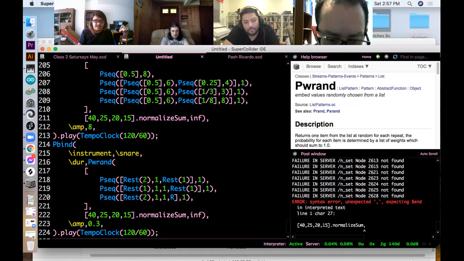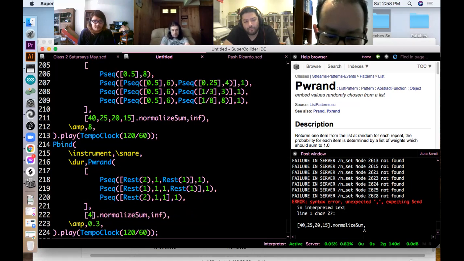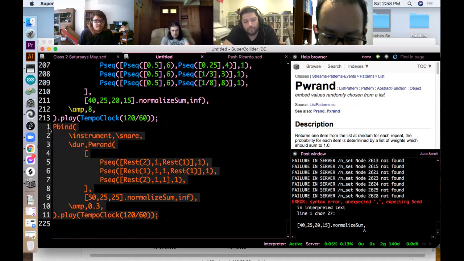So I get variation. Obviously, this will get richer, because I have 4 possibilities and 3 possibilities. So it can be possibility 1 with possibility 2, possibility 1 with possibility 1, 2, and 3. So it expands the possibilities algorithmically. For this, I will go pretty quickly and put 50, 25, and 25. I can hear this.